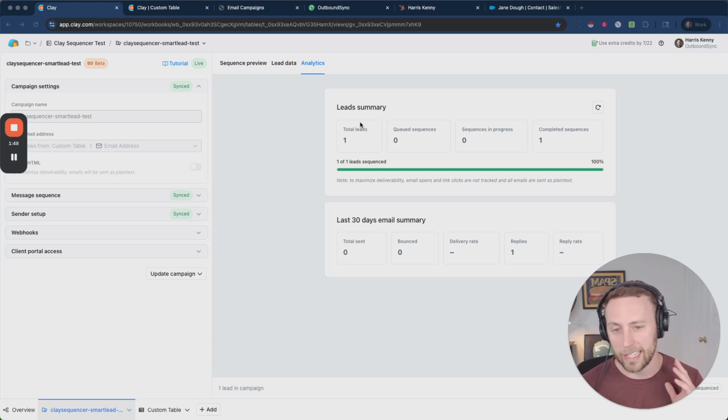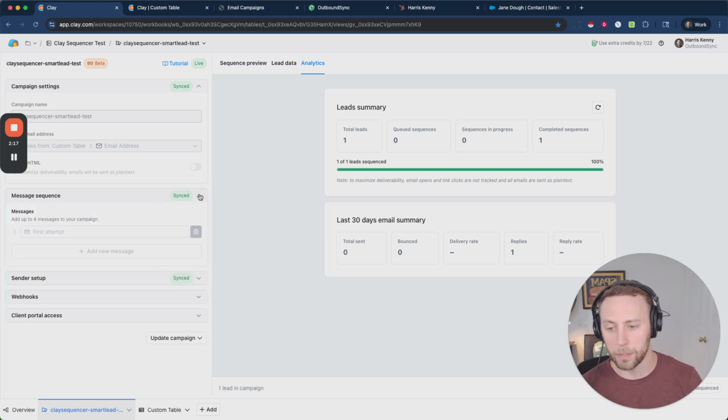So think of this as a lightweight, nothing more, nothing less, exactly what you need to stand up outbound campaigns using Smartlead with Clay as the input and with Clay credits rather than spinning up and paying for a net new Smartlead account. So if you're an existing Smartlead power user, this feature probably isn't going to be for you, except for an agency use case that I'll talk about at the end. For everybody else, it's pretty straightforward.